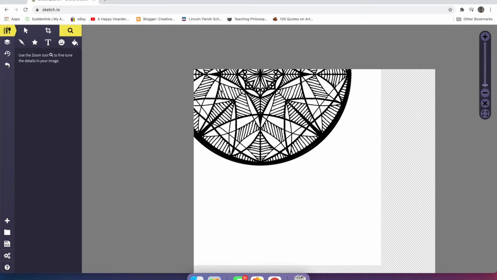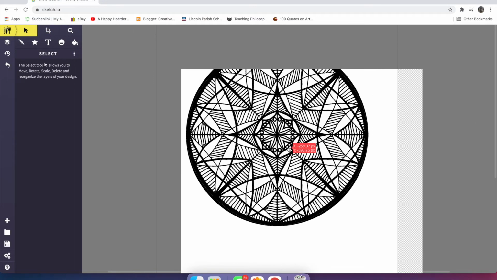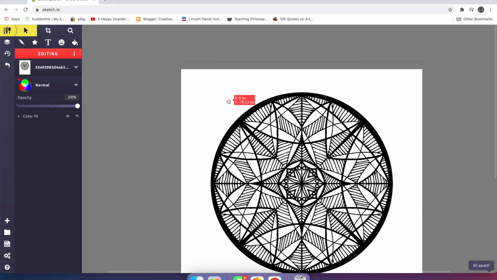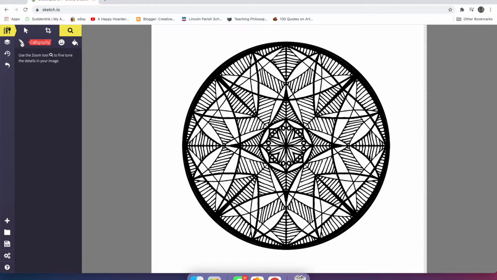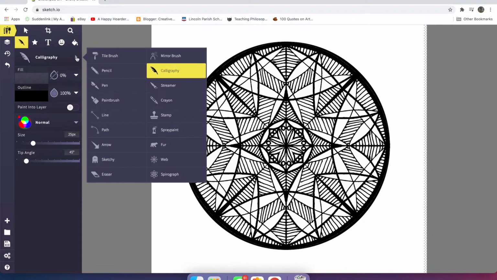And if it's not in the correct place, then you can click on the arrow tool and slide it into the position where it is best visible for you and a size that you can work with. Sometimes you have to make it bigger or smaller, but right now let's just get a place where you like it. And then we are going to find the right tool.